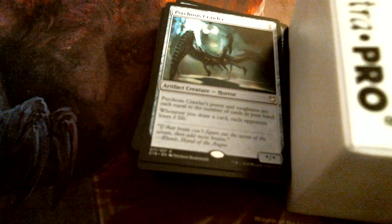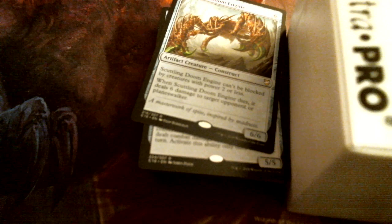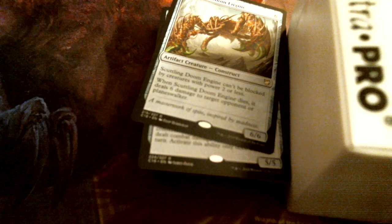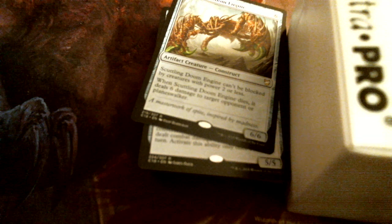Psychosis Crawler. God, I use this a lot in my combo deck. It's just so good. 5 mana for a star-star. Its power and toughness equal the number of cards in your hand. Whenever you draw a card, each opponent loses 1 life. I love this card. That's a win condition in the right deck. But this, I don't believe, is the right deck for it, so I'm taking it out. Like I said, I do love this card. I just don't think this is the deck to play it in. Just my thoughts.